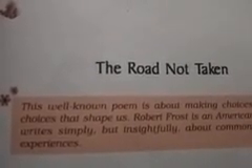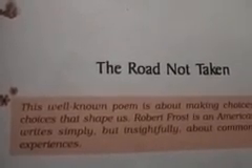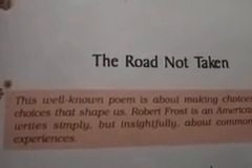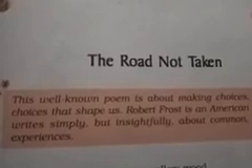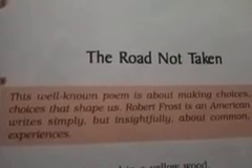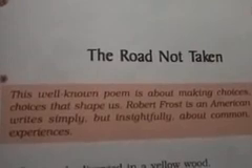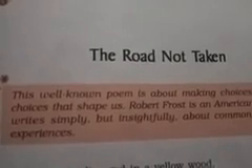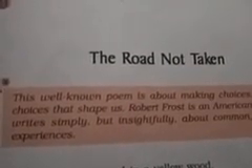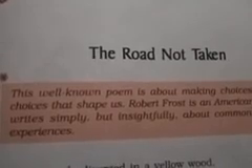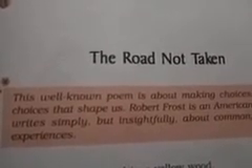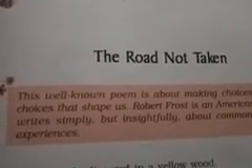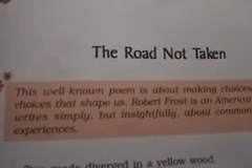Coming to the title of the poem. This well-known poem is about making choices in life and the impact of choices on our future. In this poem the poet is standing at a point where there are two choices in front of him in the form of two roads. The road here is a symbol of choices in front of a man. On that particular day he had to make a choice out of the two roads, and finally he selected one of them.